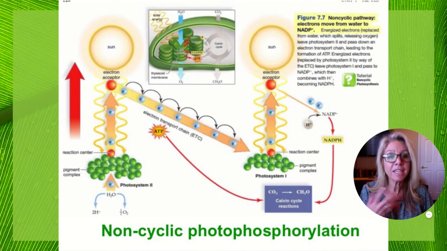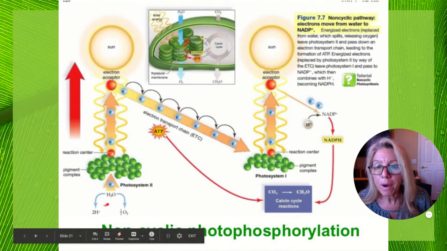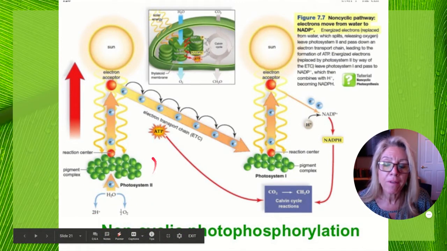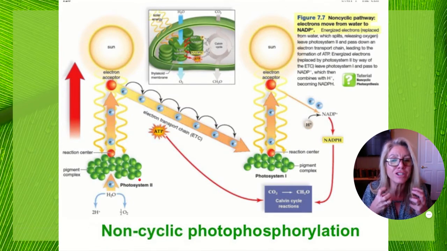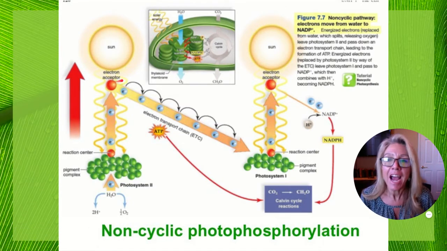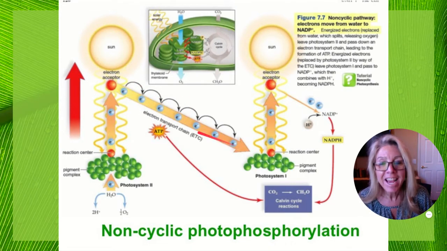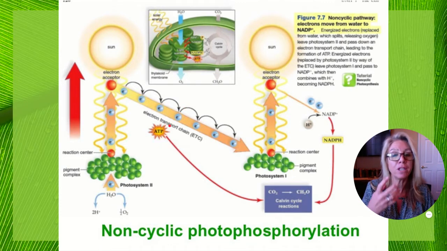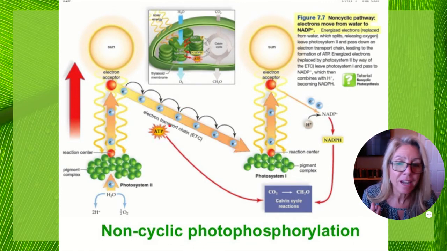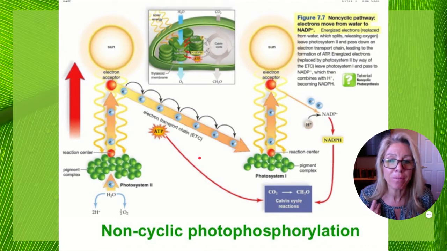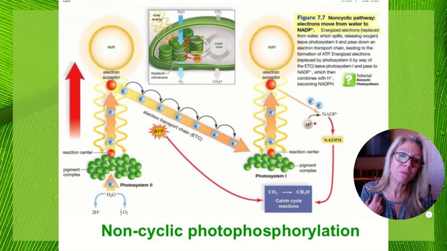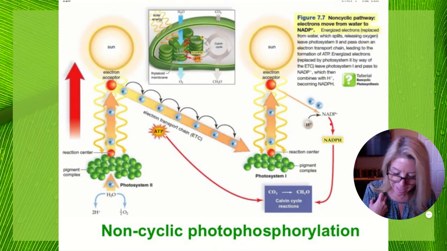Okay, same idea, just a different picture. So here you have water split. Here you have all your pigments to absorb light energy, and we take the electrons from water and get them excited, and they go through a series of electron transport chains, and along the way there's a molecule called PQ who's actually bringing the hydrogens to the interior of the thylakoid membrane, and you can use that to make ATP. Again, the electrons get excited, go through another electron transport chain, and you use that to reduce NADP.